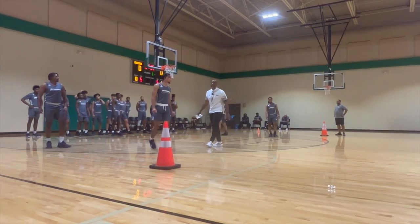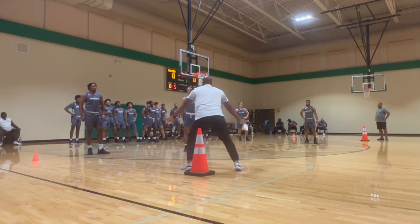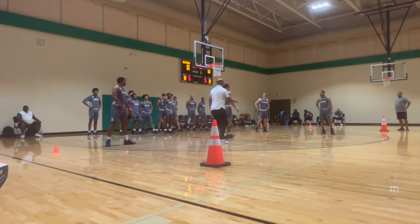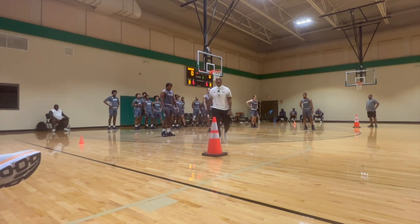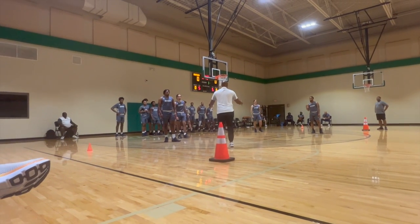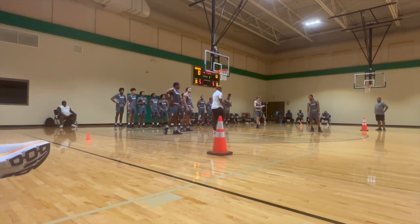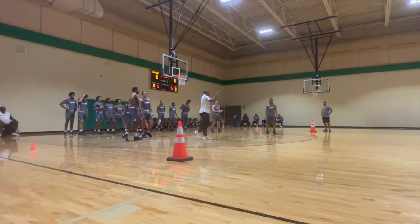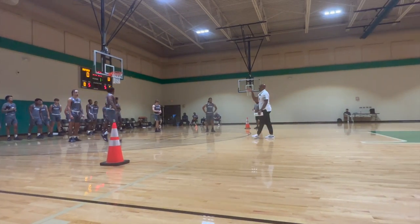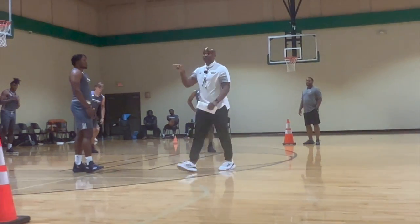I want that short close out with a high hand, late contest, man. I'm here, boom, I'm contested, turn box, and at the end, we're all straight. The thing I do not want you to do is contest, all right, boom, and just run in there. Because what's going to happen, and we talk about our guys all the time, they turn, boom, ball over the head, offensive rebound. Got it? So when we talk about rebounding, that's a big part of defense. That shot goes up, man, we are not watching that ball. That shot goes up, we are finding somebody to hit.